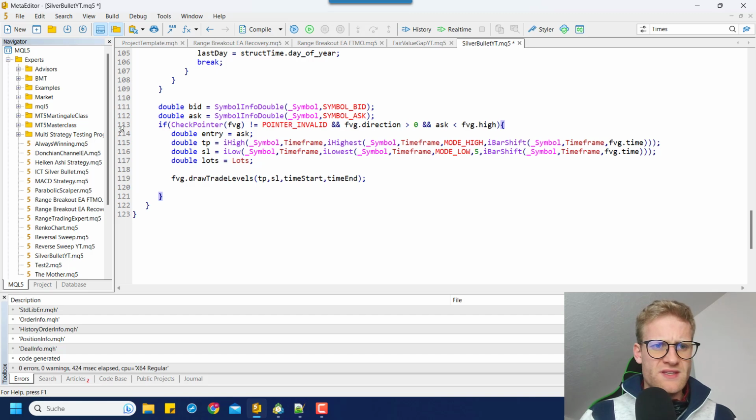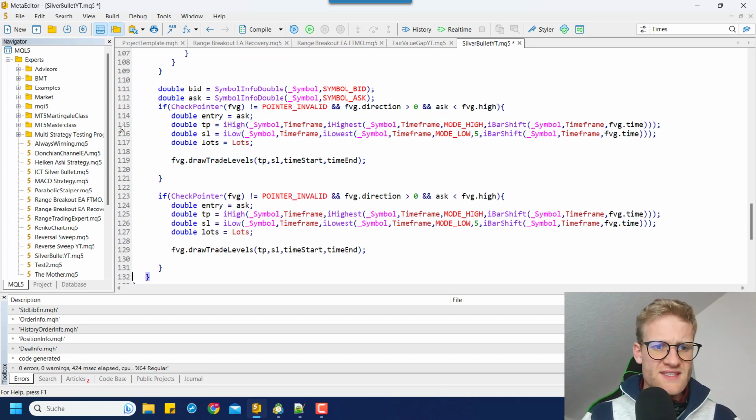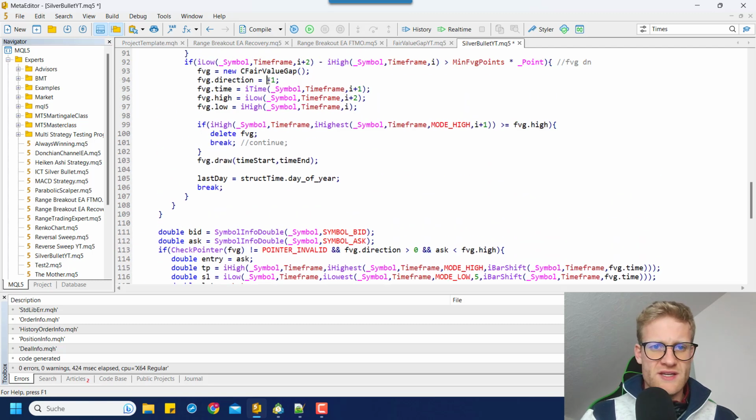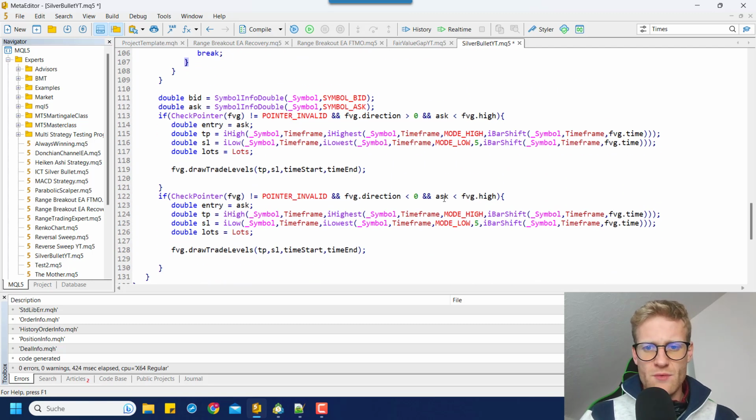And maybe we can do the same thing now for the sell setups, where we have the fair value gaps that have a direction which is smaller than 0, because we set it here to -1, and we want to check if bid is greater than fair value gap low, like this.